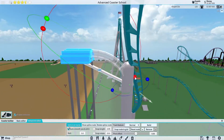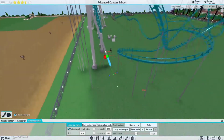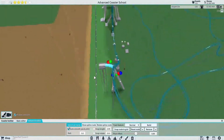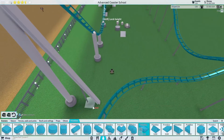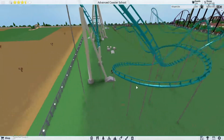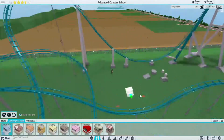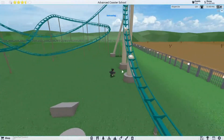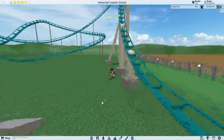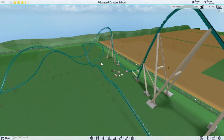So the straight down primitive, and I'm just going to grab this and build down. So one side is straight down, one side comes out just like that. And then I'll use these footers here for this. Obviously it doesn't line up. Actually, I'll just use this one because it's a lot easier. There we go. So that's a support that you can do. You don't have to do them for the super short ones like this one. It would be completely pointless because it would just look bad. But for the bigger ones, you can always do that, and it makes it look a lot nicer than what it would be with just a straight down pillar.